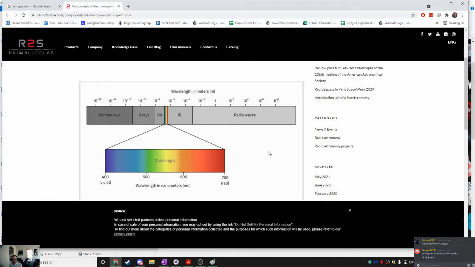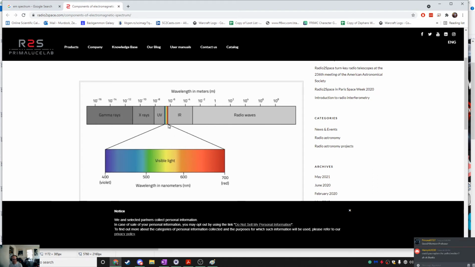Yeah. So this is the electromagnetic spectrum. It's composed of radio waves. IR stands for infrared, which means below red. UV stands for ultraviolet, which stands for above violet. And what is below and above? Well, it's a wavelength. So it's actually frequency, right? Ultraviolet is higher frequency. Blue is higher frequency. Red is lower frequency, right? Okay. So ultraviolet means it has a higher frequency than violet light over here on the left. The infrared means it has a lower frequency than red light over here on the right.